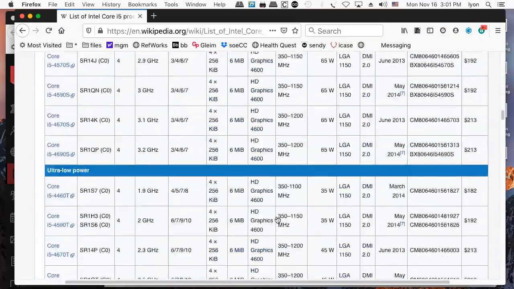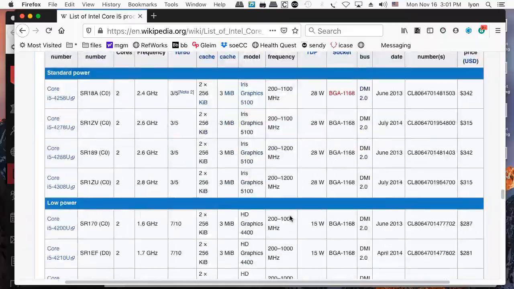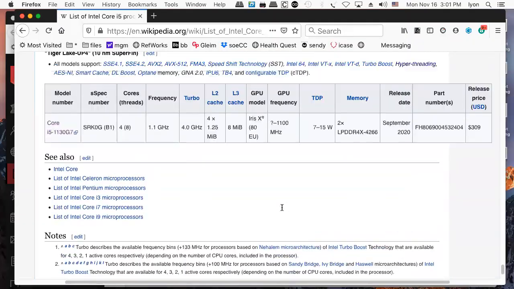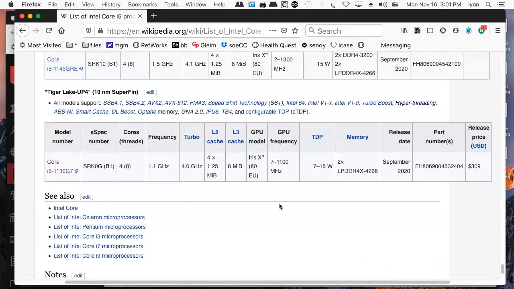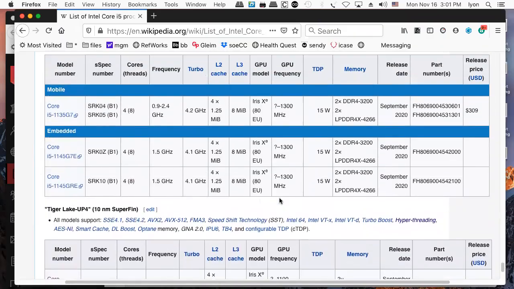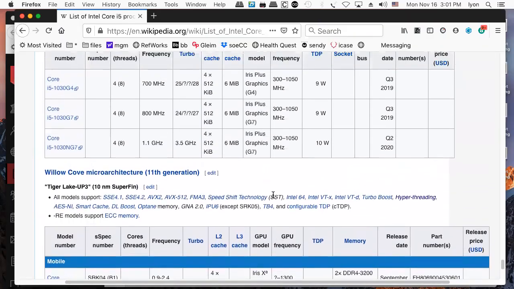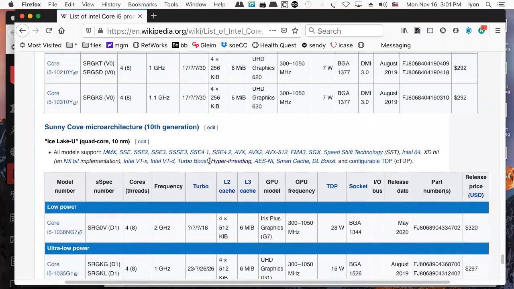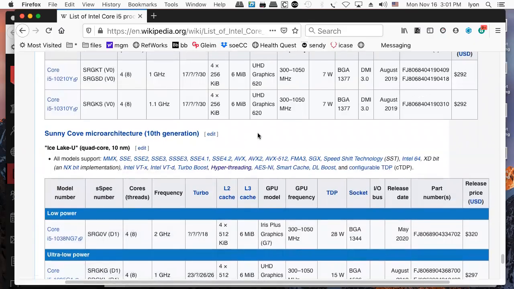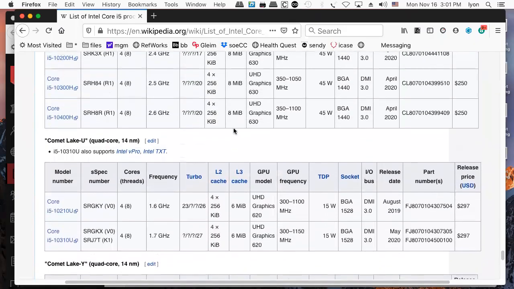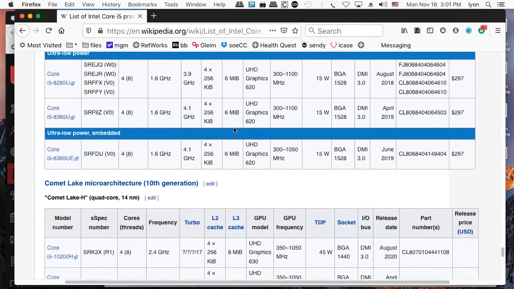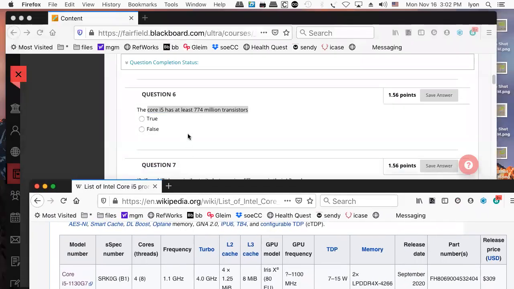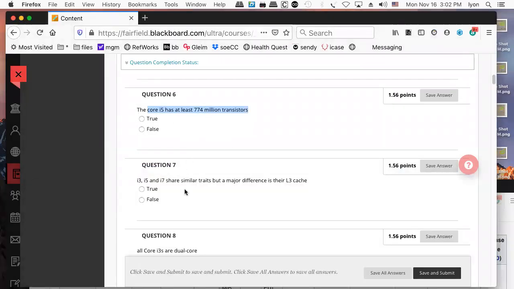If you sped ahead a little bit, to see where they are in terms of transistor count, maybe they'll tell you. I'm not seeing it here. Superfin. Love these names. Super fin. Those are what they call FinFETs. It's a 3D fabrication technology. I'm not seeing a transistor count in any of these things, but I could probably Google it and find out. But in any case, they don't all have at least 774 million transistors.